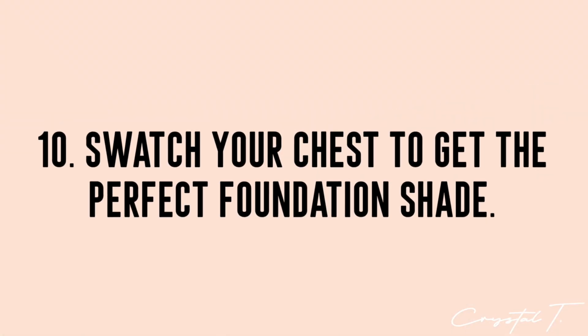The next and last thing that you should always keep in mind when you're selecting a foundation, when you are going into the store to find the perfect shade and you're matching yourself, you never want to swatch your hand, your cheek, or the jawline. You only want to swatch your chest. The first thing people look at when they look at you is your face and your chest area. So if there's any type of colors that are off, people are going to notice and they're going to clock you and know that you're wearing makeup. So in order to combat that problem, you don't want to swatch the cheek because your cheeks are generally lighter than the rest of your body. You don't want to swatch the jawline because your jawline is typically darker than the rest of your body. And you don't want to swatch the hand because who knows what color you may come up with. You generally want to swatch that chest area, like I said, so that when people look at you, your face and your chest will match up and they won't see 2 different colors.